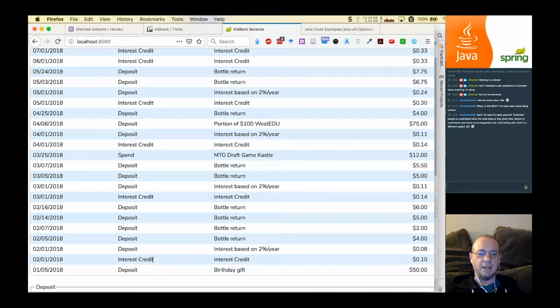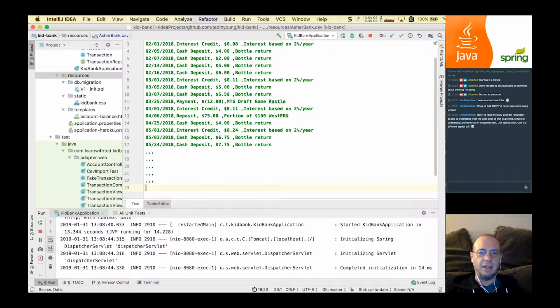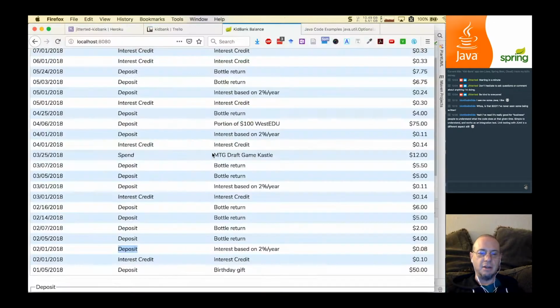So it got an interest credit. And yes, that 10 cents is higher because originally I did it based on 2% as opposed to 2.5%. Woohoo, an extra 2 cents. So there's basically a bug where, because this was marked as a deposit as opposed to an interest credit, is that a bug or did I not have that in the CSV file? No, I have it marked as interest credit. So that's a bug. Okay. So it imported that incorrectly. I think because I had done that before I had done all the interest credit stuff, it wasn't a bug before, but it is a bug now. And so we'll have to fix that.